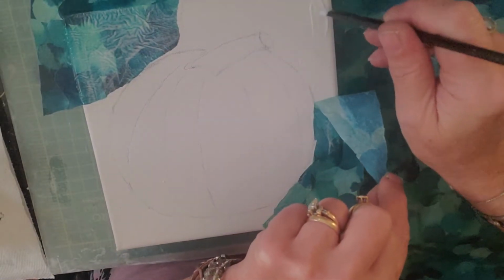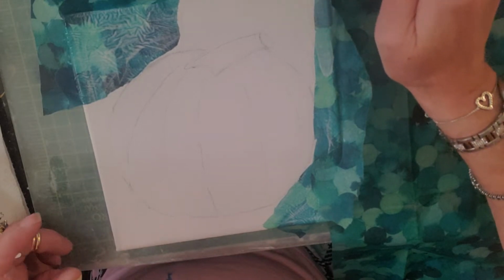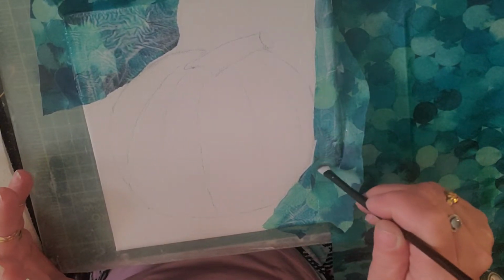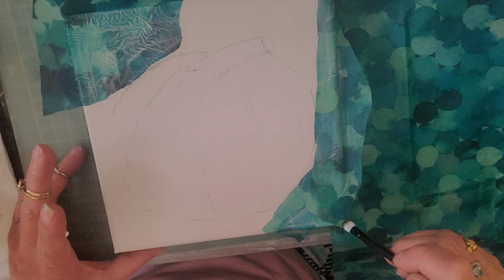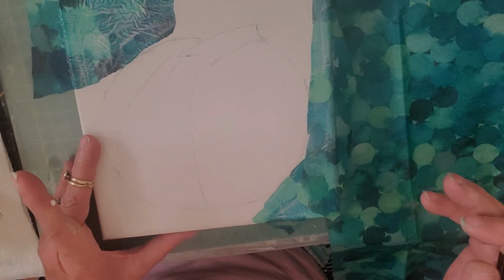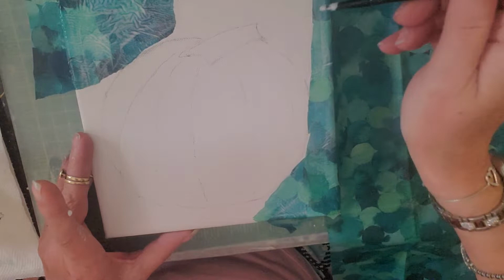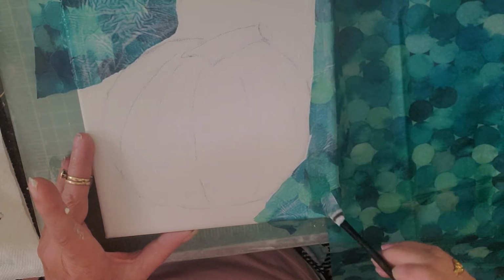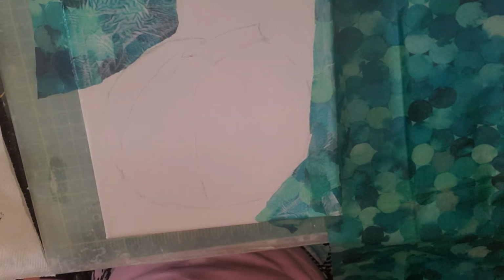Why not? It naturally fell that way, so let's just let it do that. Covers that edge good. Okay. All right, that's not so hard. This is my first time doing this, by the way. I have seen others do collages that turn out really beautiful. Oops. Moving the canvas around on you. Let's get this little edge over. Like that. And yes, this one did overlap that one, but it shouldn't matter. All right, let's get us another tear.